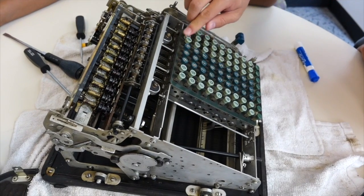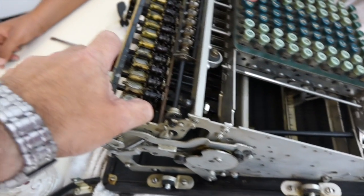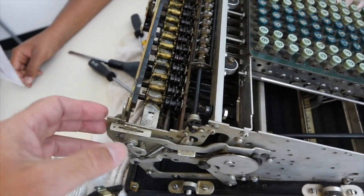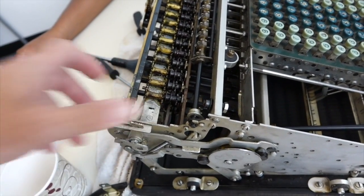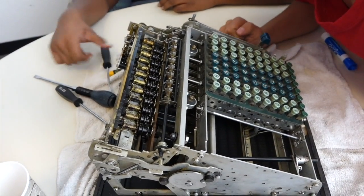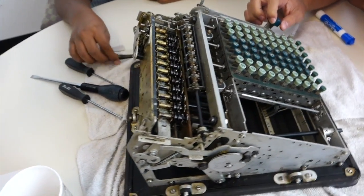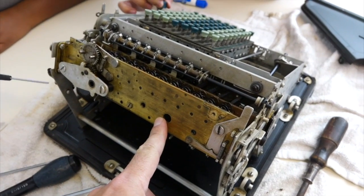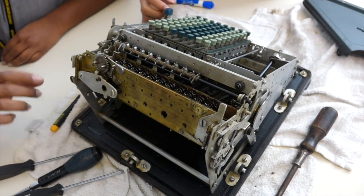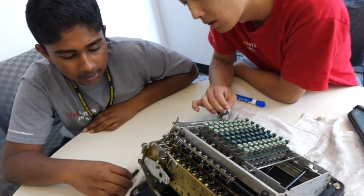So the problem, I think, is that this doesn't move, and it should go back and forth. That's the heart of the machine — to engage and disengage the wheels. They're always engaged, and that's why we have a problem. That's because the add-subtract mechanism is completely stuck. So we have to remove that plate. It doesn't engage, and that is tough. You have to remove this plate, and we deal with the balls and all that — this is going to be heart surgery.